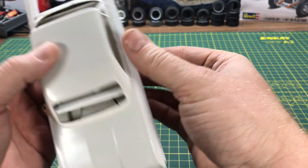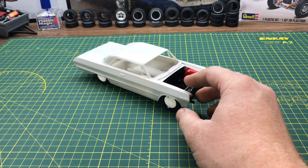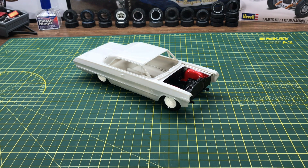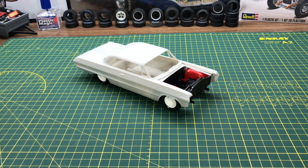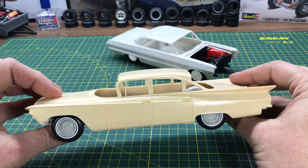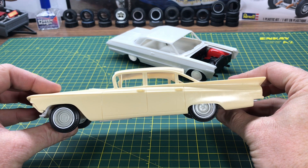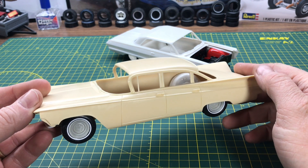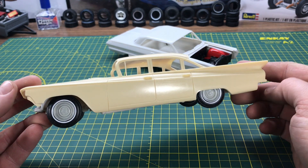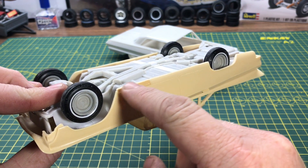The old chassis that came out of here didn't go to waste — just to show you how things happen in the modeling world for me. I got a resin body of a 59 Buick four-door, which you might have seen a while back when I picked up a model haul, or it might have been at the model contest two years ago. Anyway, it's just a resin body — the hood doesn't open, I still have to find bumpers, and it had a chunk missing out of it, so I glued in another piece of resin.